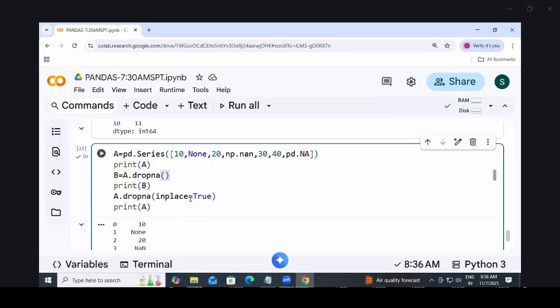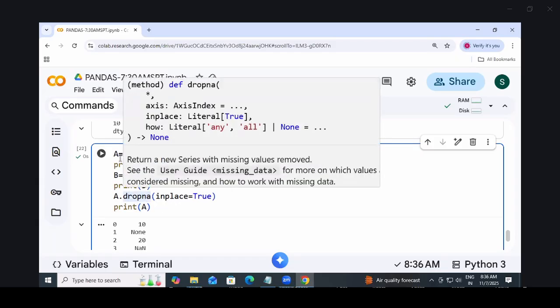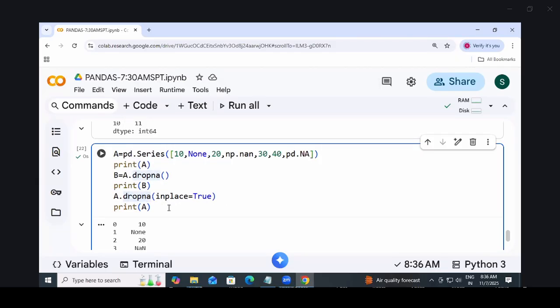And if you want to do changes in the same series, then write inplace equal to True. Okay, right? So removing missing values is done by using which one? Dropna.